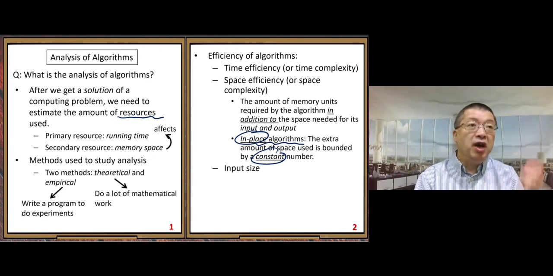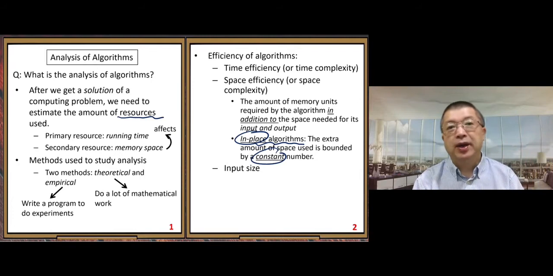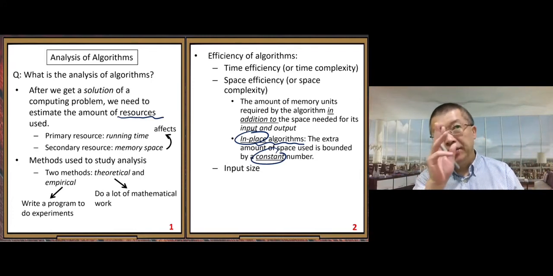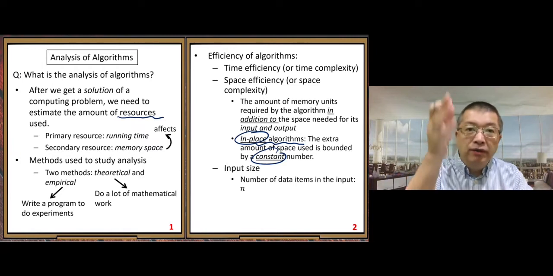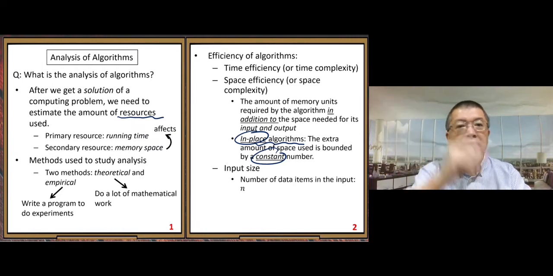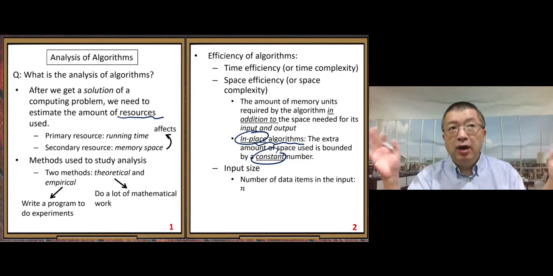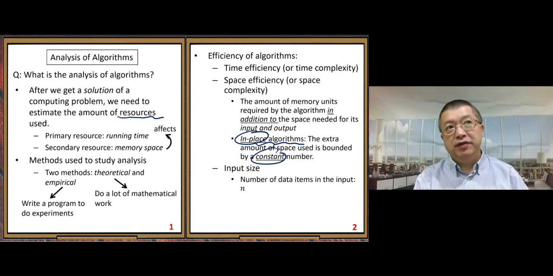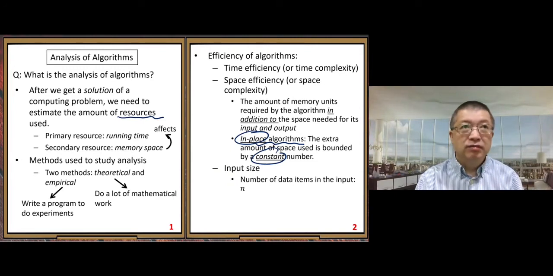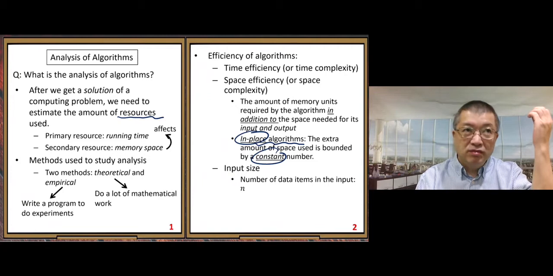What's the meaning of the input size? Here, I give you two cases. The first one: the number of data items in the input. N, given an array with n elements, the number of elements in the array, that's the input size, right? So that's the commonly used case for the input size.